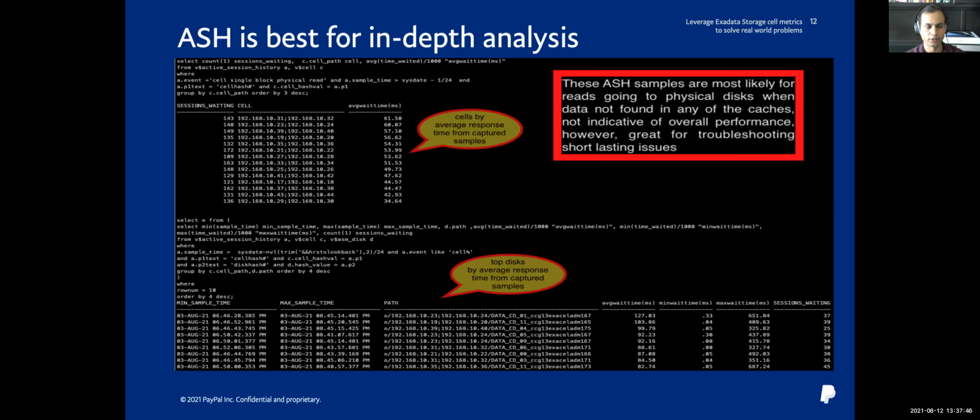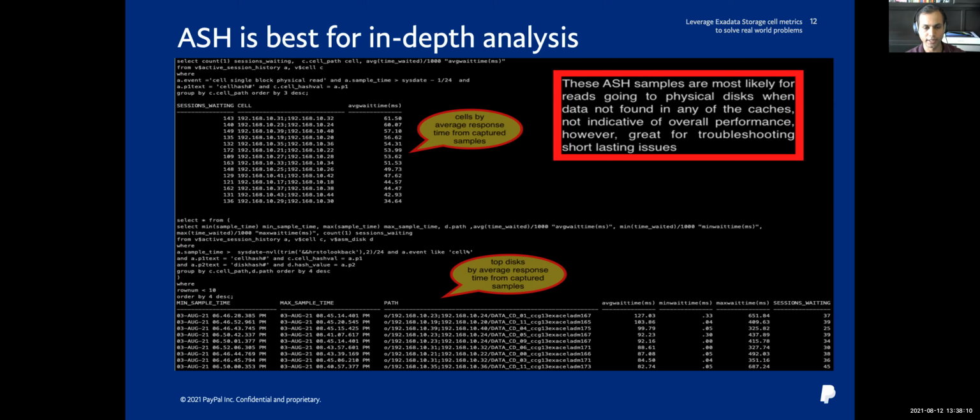Now, this is where ASH will come into the picture, right? And whatever I'm sharing here doesn't mean that the Exadata system is not performing well. What this means is that the slowest IOs, the ones which are taking longer, are captured in the ASH.